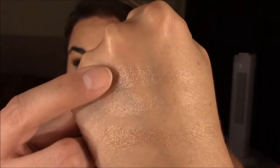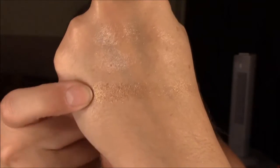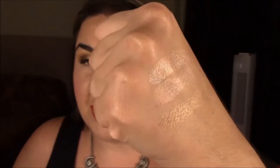This one does have a couple of different colors in it. You can see the top two are practically the same, even though one is like a taupey brown bronze and the other one was a pink. So this one was the bronze and this one was the pink. This one is a very deep bronze, which is very obvious, but it does have great reflex on it, so you can see that it is just gold in the light. It's fantastic. So they're very, very similar. I'm just going to swatch these all together.